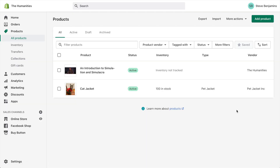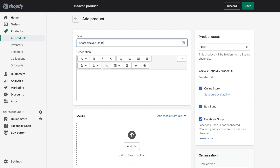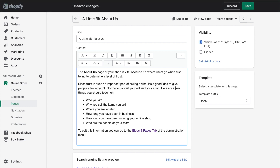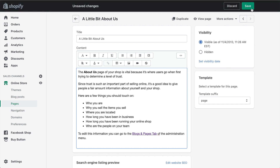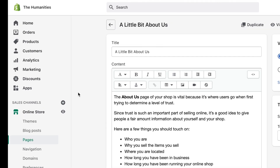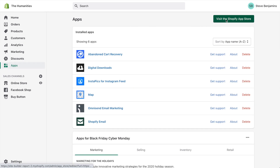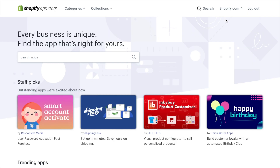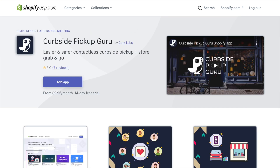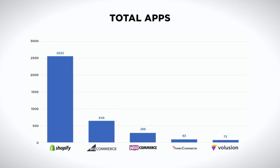This is Shopify — here's me adding a product, and this is what editing a page looks like. You've probably noticed that Shopify isn't a drag-and-drop website builder like Squarespace; it's a little less easy to use and has a learning curve. But there is a reason for that: Shopify is really powerful, and if you're building an online store, you want something powerful. The best example of this is apps — with Shopify you can add apps from their app store, ranging from gift wrap upsells to back-in-stock notifications to local delivery.